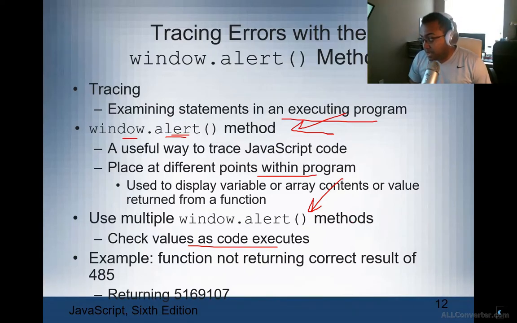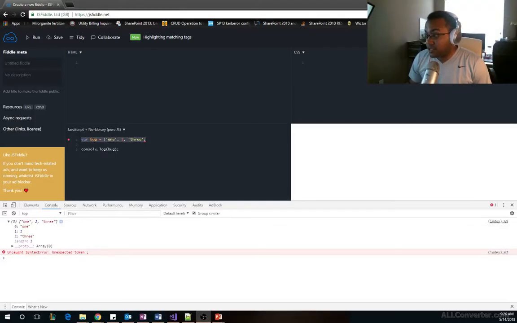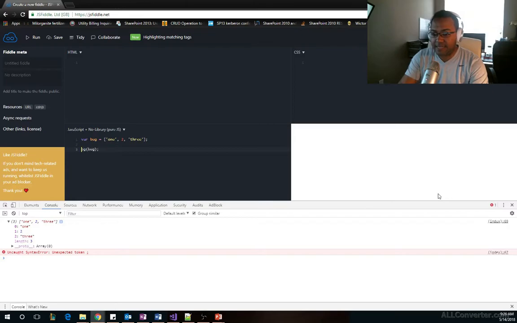Now, obviously, in my example, I did not use alert. I use console.log. The reason why is if I did alert here, so let's say I made this correct, and I said alert. The alert method cannot render arrays and hash tables.